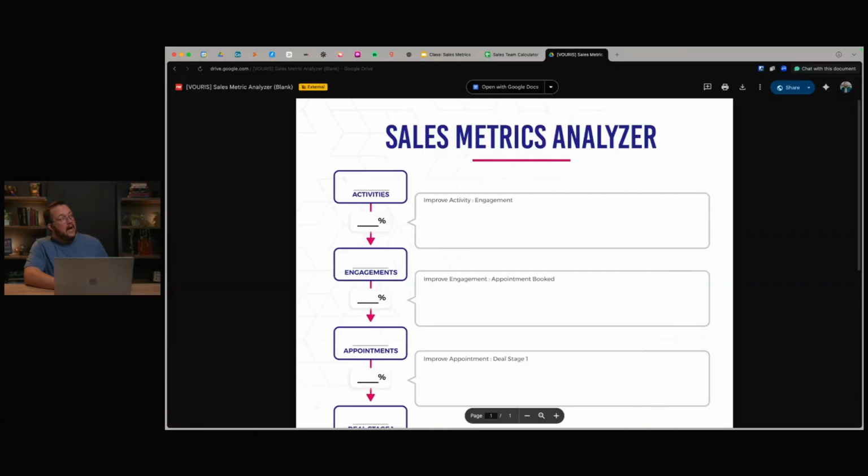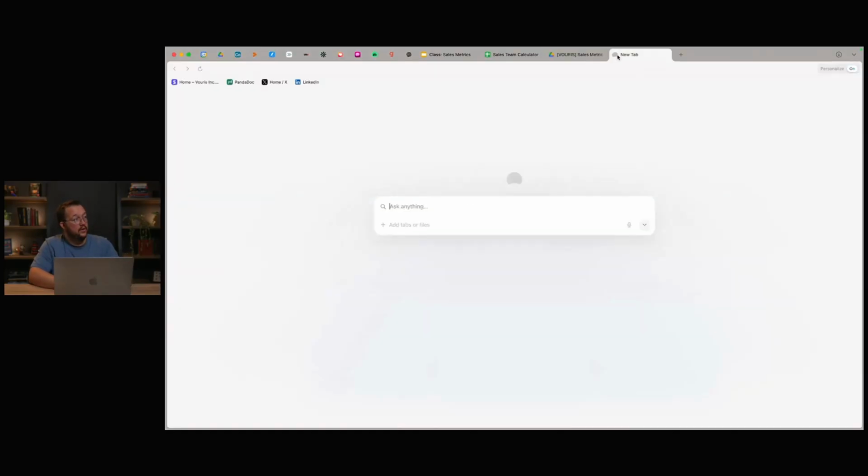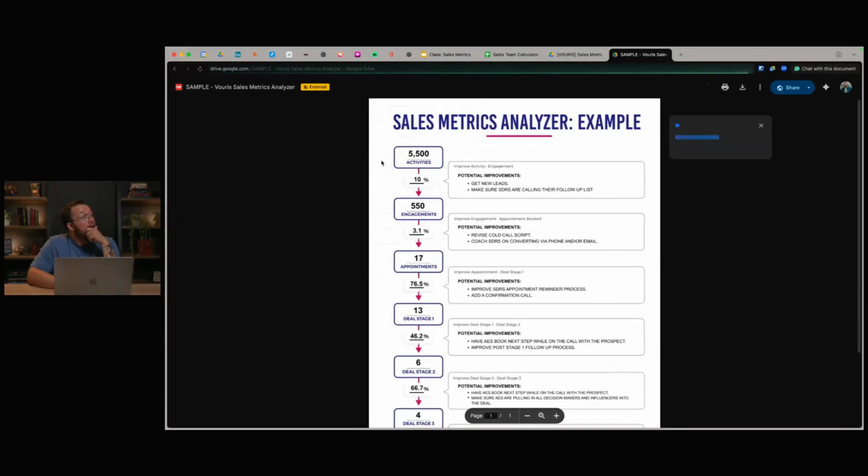But anyway, number of activities. Actually, you know what? Let me grab a different sheet. Sorry, I'm going to grab a different one where it's filled out. Sales metrics analyzer. Okay, sales metrics analyzer. Gosh, can I type any slower? Probably. Okay, cool. So how do I pop this bad boy out? Oh, I'll do this. Okay, cool. So let me show you one with the data actually in there. I grabbed the one that you can fill out on accident. Okay. So here it is.